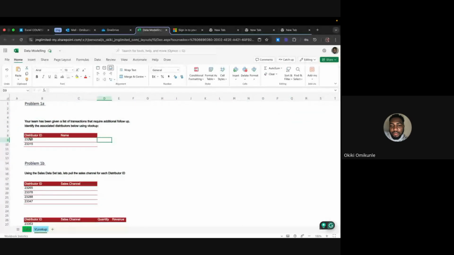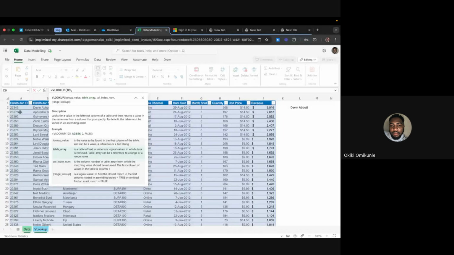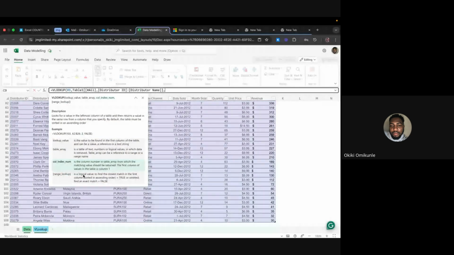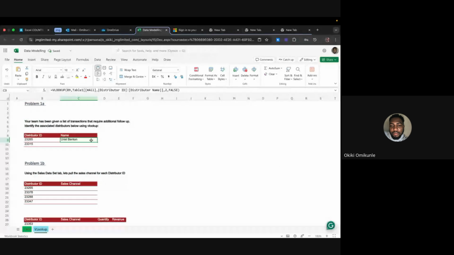Okay, so let's just quickly do this. If I click on the name, I'll say equals to VLOOKUP. Because I don't have time to be typing this, I just select the cell that has the distributor ID I'm looking for, comma, then I come to my lookup array. I select this down, comma, my data is in the second column, and I want the false thing. I drag down, voila, and we have it. Simple as this. You can see that it's not hard. Or is it hard?